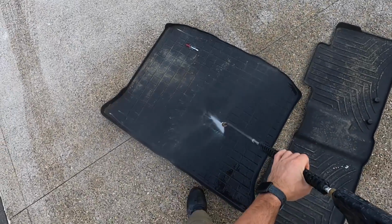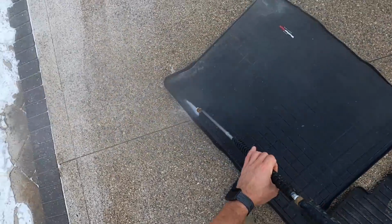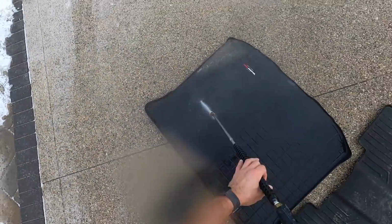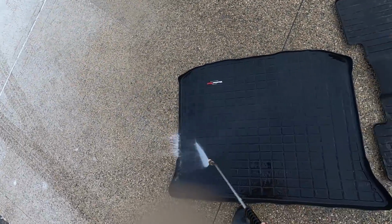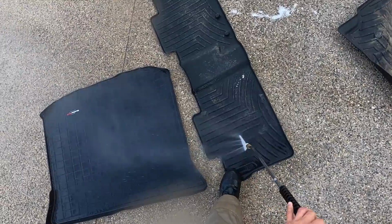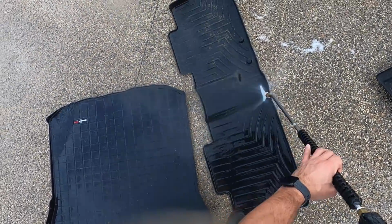All right, so turning to all these dirty floor mats, and obviously the first thing I do is get them sprayed off with the pressure washer to get as much dirt and debris off as I can. And then this is one of those areas that I'll use my all-purpose cleaner diluted 4-to-1 on, which is heavy strength, and agitate them with my soft wheel brush to get them nice and clean.